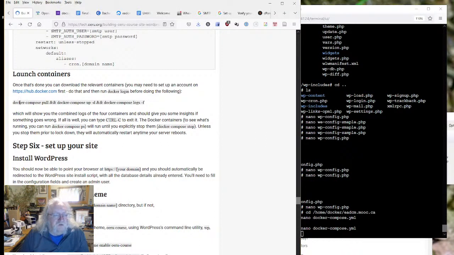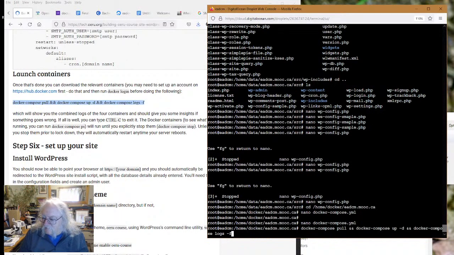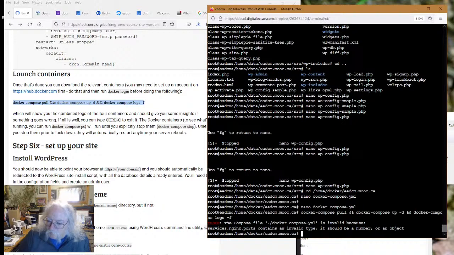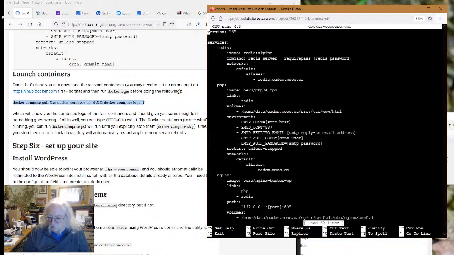Launch containers. Okay, let's see what happens. Invalid services engine exports contains an invalid type. So let's go in here, services engine exports.